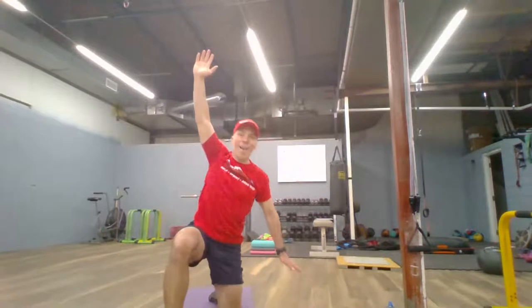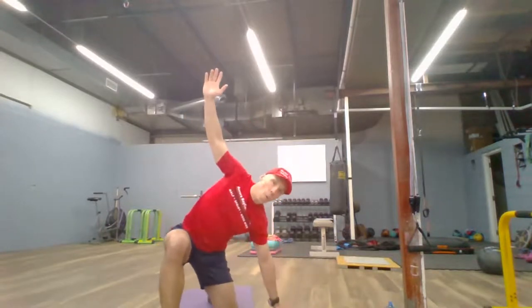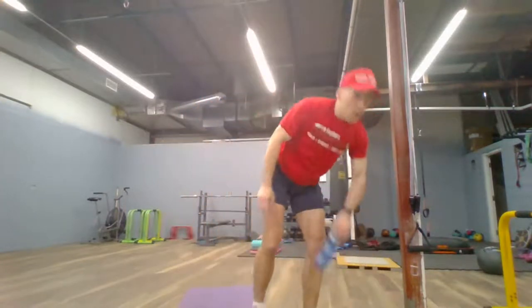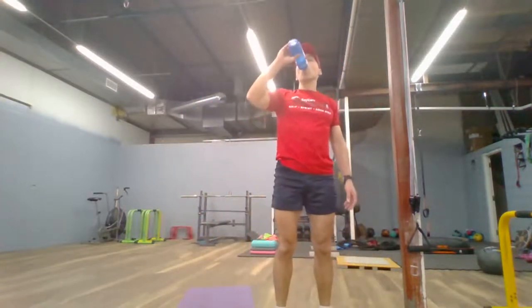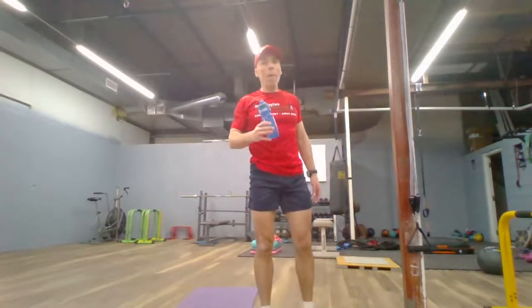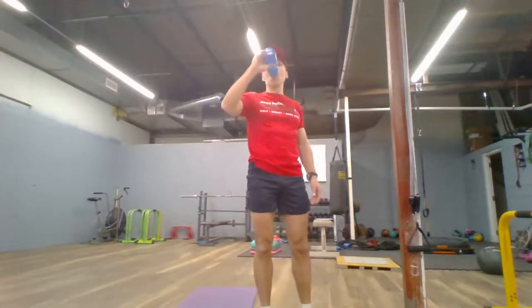Four, three, two, one. Nice. Get a quick drink of water if you need it. Find your spot next to the wall. We're going back into that wall leaning lunge.